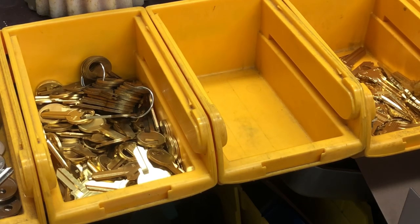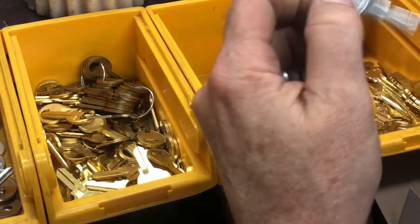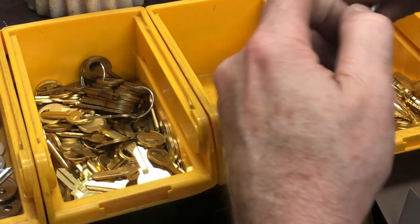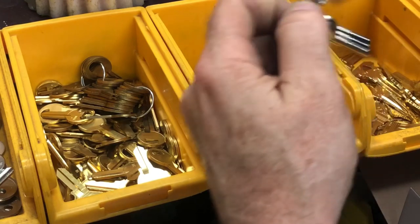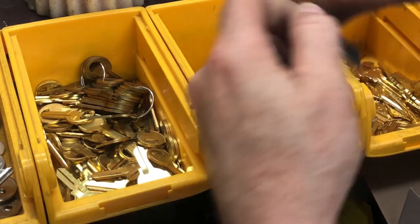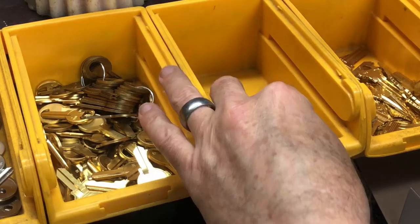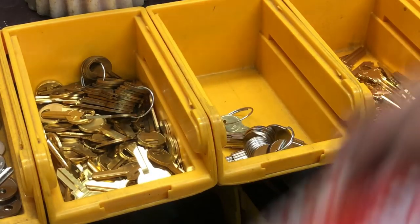So once again, now I've got three different ones. I'm just gonna loop these up on a key ring so they don't get lost in the shuffle. And I have this one, I think this one's LSDA. I don't know, let's see. This one is a jet, so this one should be the same as these.